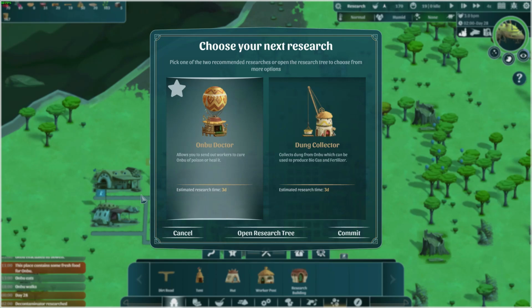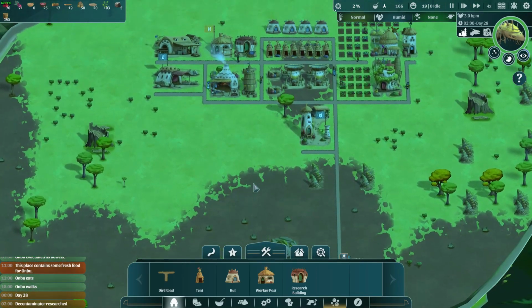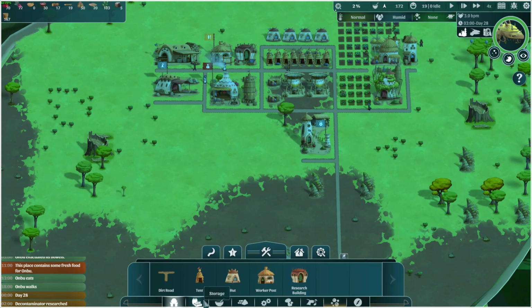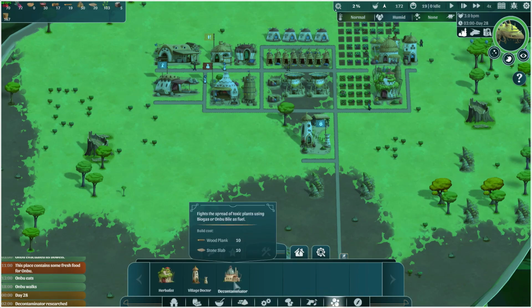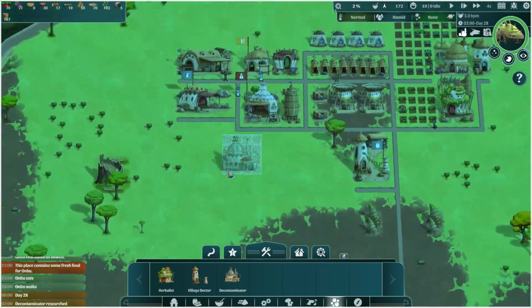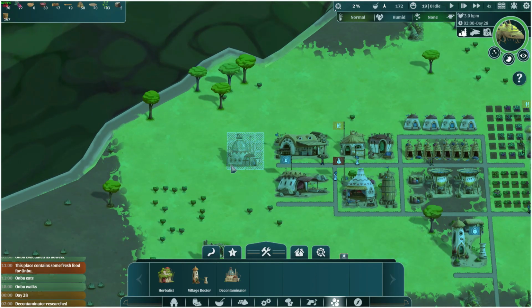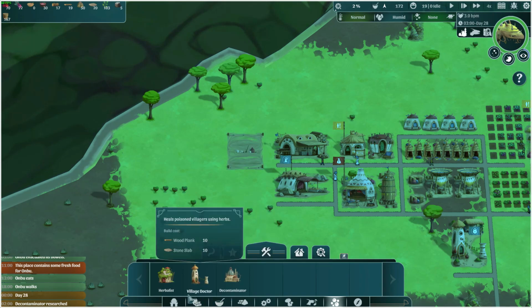Okay, so now we've got the decontaminator built. I think we're going to go ahead and do the Onbu doctor. So, let's see. What did we just finish with? The decontaminator. That's right. That'd be under poison. Decontaminator. Wood planks and stone slab. All right, so where do I want to put him at? I'm going to put him, like, right here.